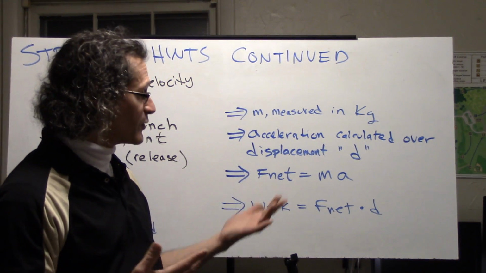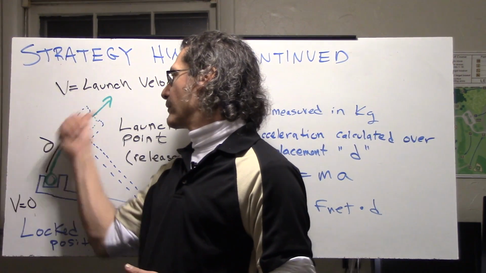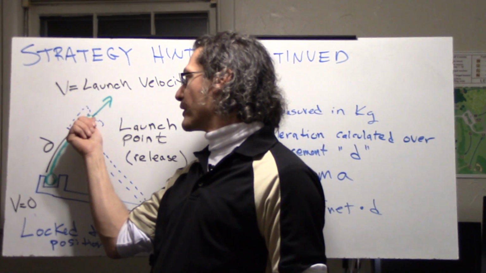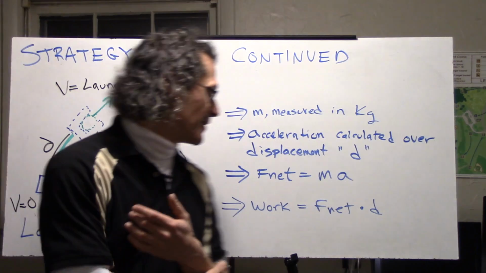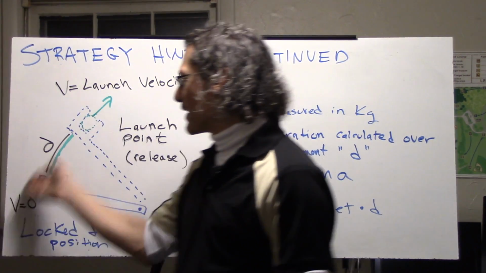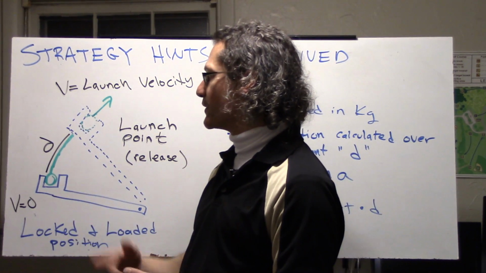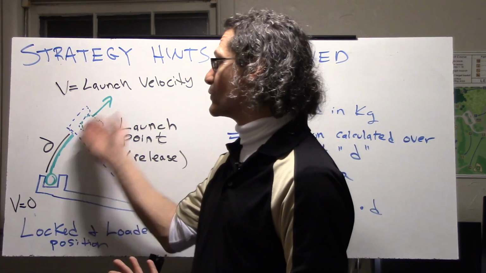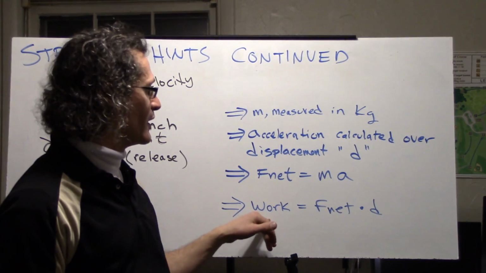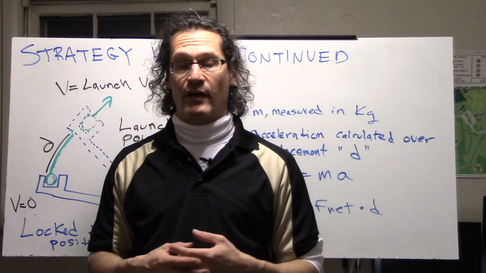And of course, work is pretty simple, because once we have the net force, the force net, which would be parallel to the motion at that very moment. Now we know that it's going to change when it's in the air, but at this moment over here, that force will be F net and that distance that it covered. This is still an approximation, because of course this may have a curve or something like that, so it's not a perfectly straight line, but it's pretty darn close. This will be pretty straight. So our results should be able to get a reasonable value, a good approximation of the net force and the work done on the tennis ball.